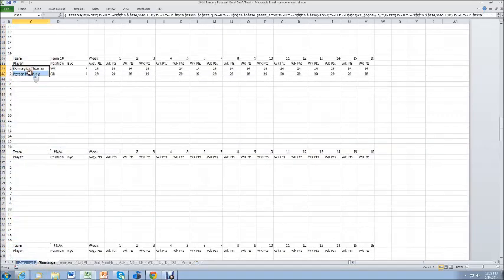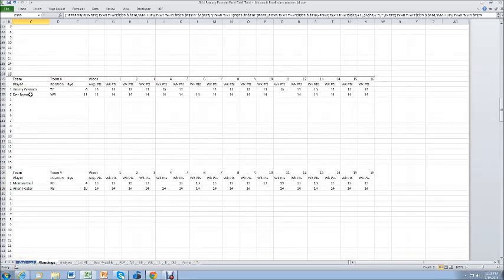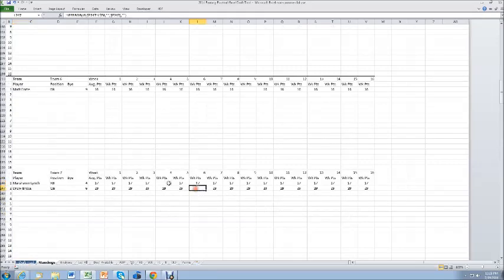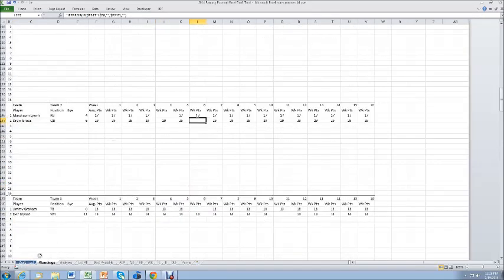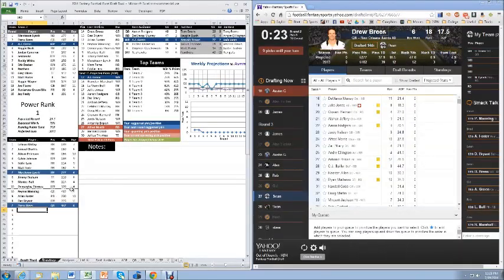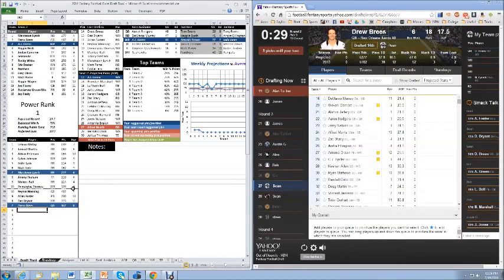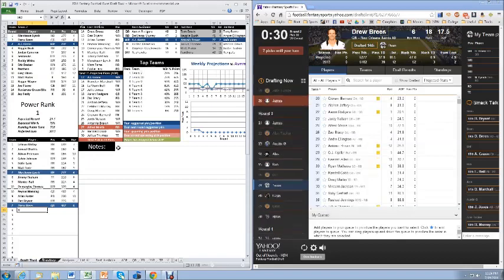So right now you can see Demaryius Thomas and Peyton Manning have been picked by team number 10. And then team number 8, me, having Jimmy Graham and Dez Bryant. Sorry, that was not me. Number 7, Marshawn Lynch and Drew Brees. So it looks at who has a bye week and who doesn't have a bye week. And then it'll automatically change who's been taken and who hasn't been taken and who has a bye week, and will fill them in as your starter every single week. That is where your running points total comes from. That's where the top teams is projected from.